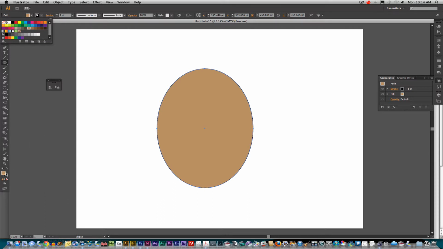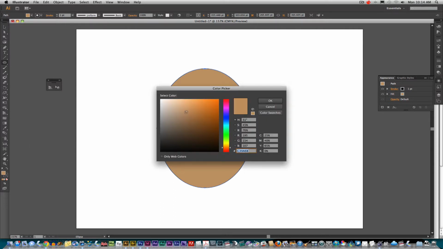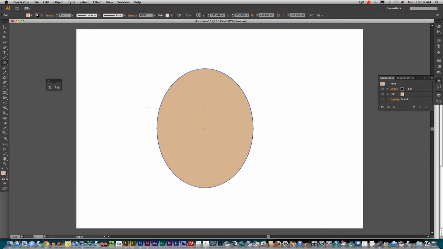Here's a head. I might lighten that up just a little bit. Okay, there we go. And I'm going to go back to the ellipse tool here, and we're going to draw in an ellipse like that and fill that with white. And then I'm going to make another little ellipse here and fill that with black.